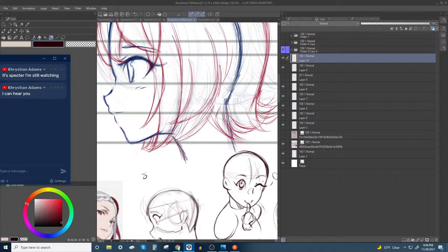Oh, oops, it's doing that thing again. I hate when it keeps doing it. It's been doing that more often. I think it's the nib. I gotta change the nib.